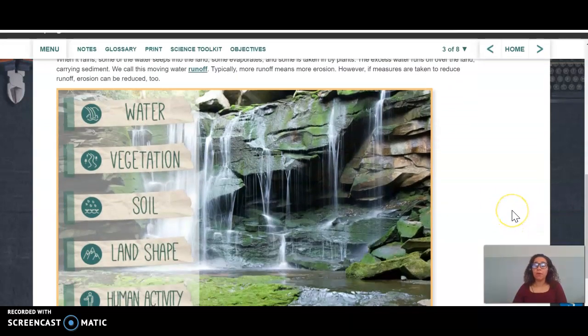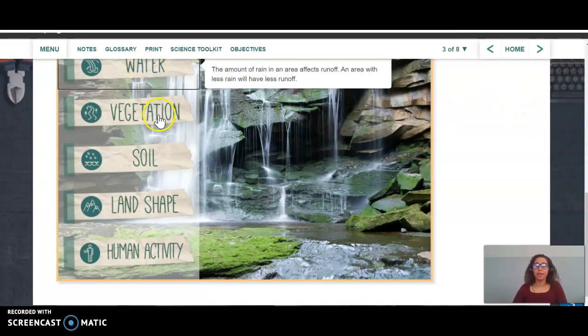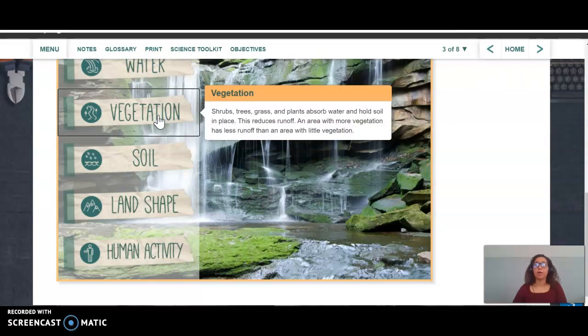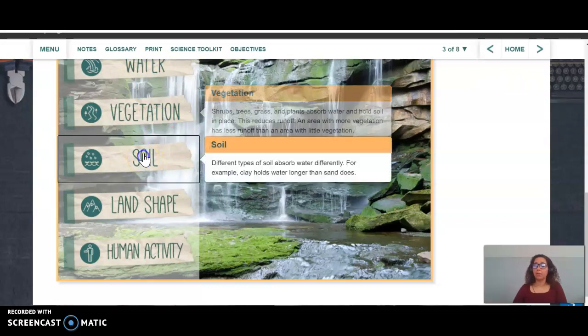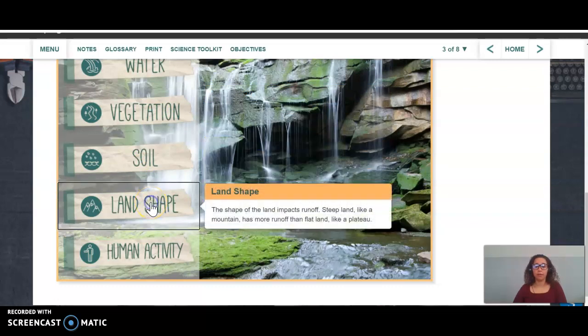So there are different ways that we as humans try to reduce runoff in order to reduce erosion. So here are some different ways that we look at how runoff occurs and then how we can do our part in order to reduce it.